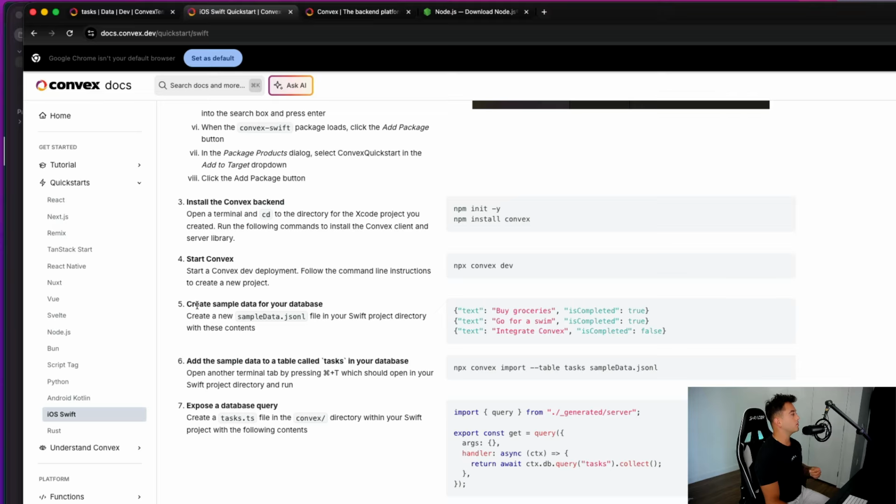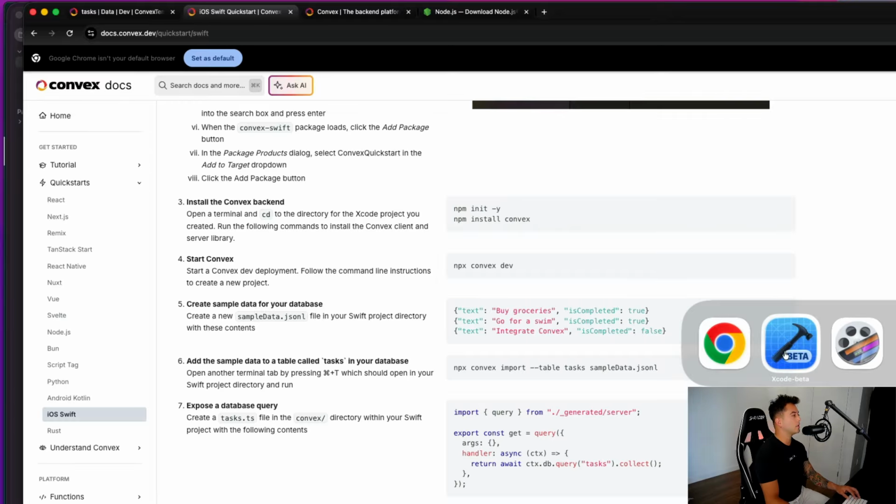So now it's time to create some sample data for our database. So we can see here that we have some very simple data that models out a task for our to-do list. It just has a title and a Boolean flag to represent if it's completed or not. So let's go ahead and just create this mock data. You guys can literally just copy this code, and we're going to head back over to Xcode to create this file.